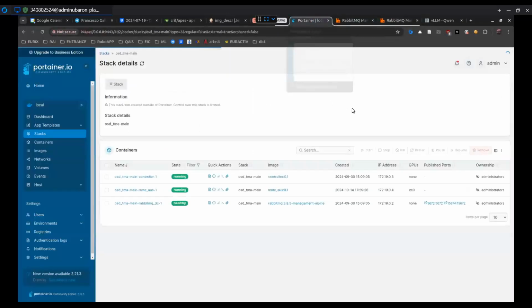And now, if we go to containers, you will see that we started with 2 modules called controller and RabbitMQ, and now we have another module which is spawned, which is basically started by the controller. And this is basically in a Docker in Docker fashion. So the controller runs each container based on the workflow that Francesco showed before.